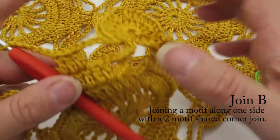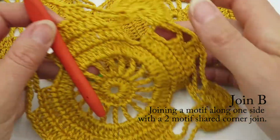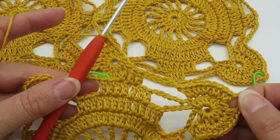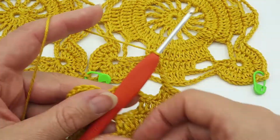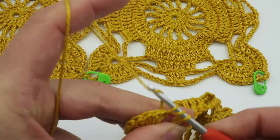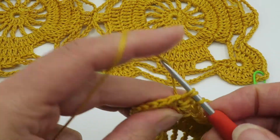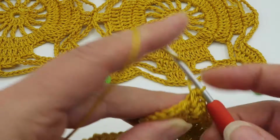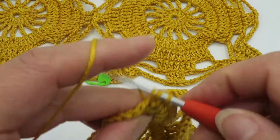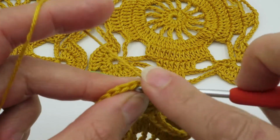So, third motif, I've started round 6. Because I'm only joining at 2 corners and 1 edge, I've already done 2 of the corners. I'm coming up to the 3rd corner now, and it's this corner that I'm going to join. So I'm going to make the rest of this corner section. One, 2, 3, 1 more set there.